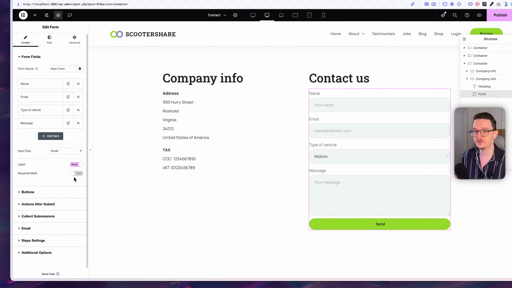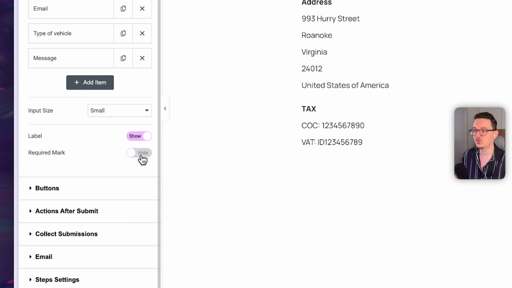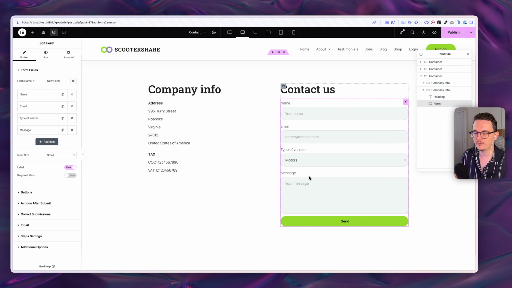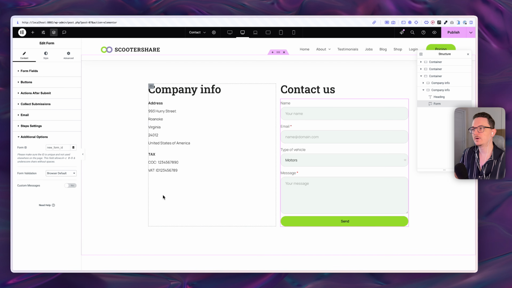Elementor makes it optional for you to have the required mark. And yes, it will give you an error if you try to submit the form, but it's a little bit more annoying if the user finds that out after they fill everything out, because then you get an error and that's not a nice feeling. So make sure your required mark is on so people know from the start which fields they should absolutely fill out. All right, so these were very simple tips, right?